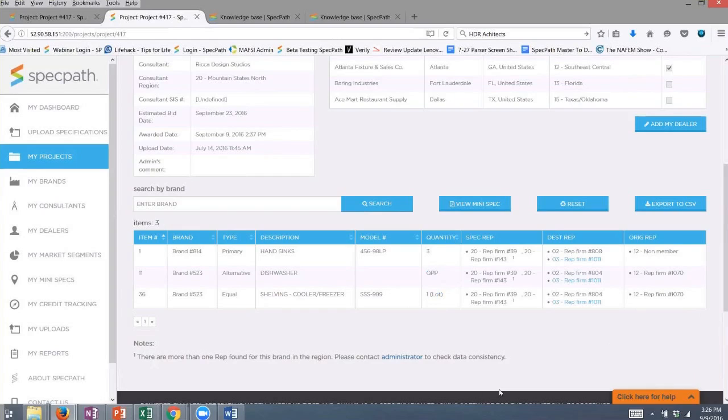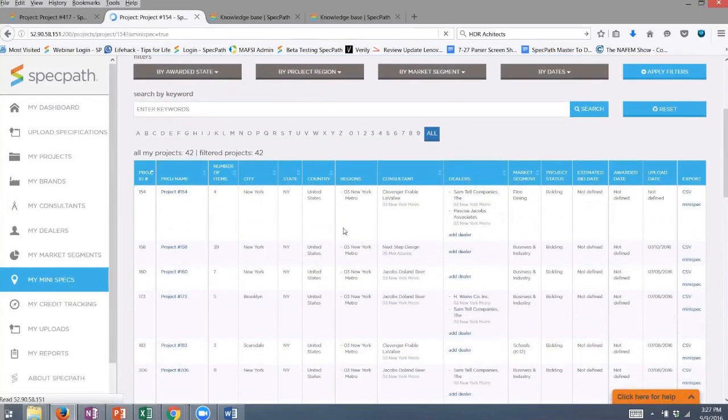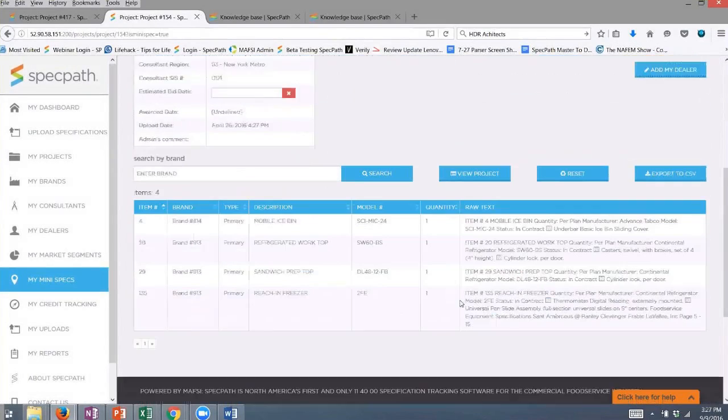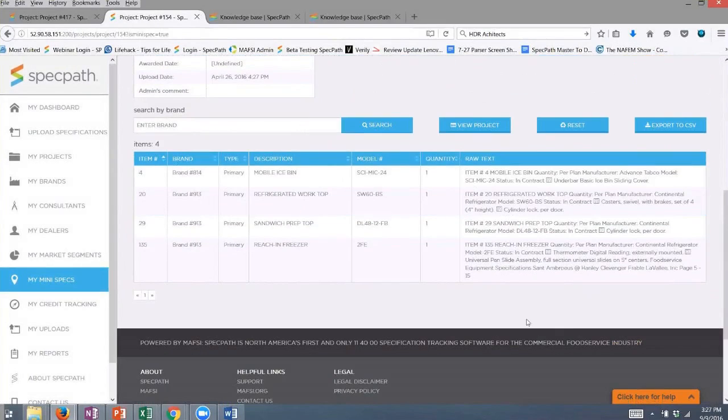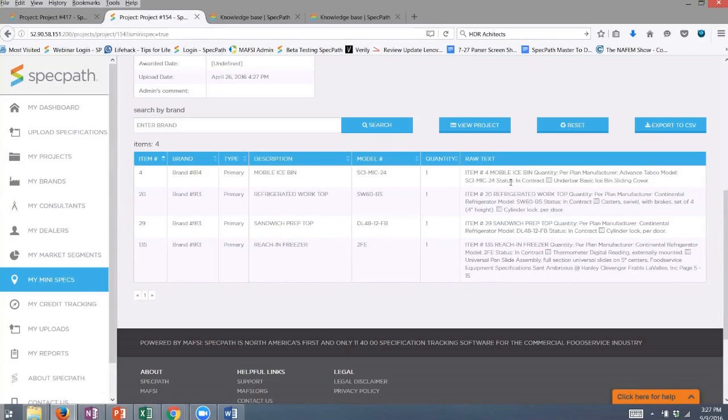I thought this would convert a spec for auto quotes. Did I miss something? No, we don't convert the specs for auto quotes. You can use it to quote into auto quotes. That's what I was talking about when I was on this screen a couple of minutes ago. You could have this screen up on one screen and your auto quotes up on the other, so you can quote just your items for this project directly into auto quotes and see all the accessories.